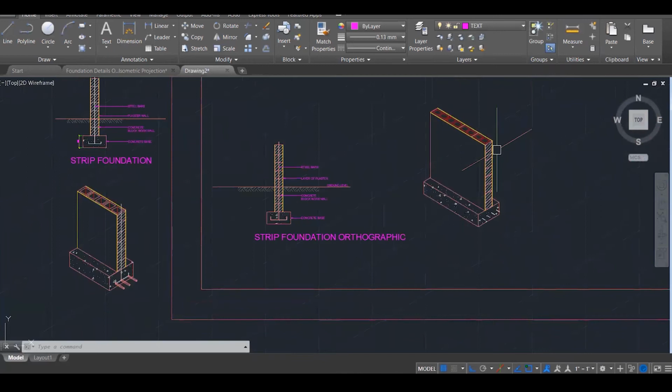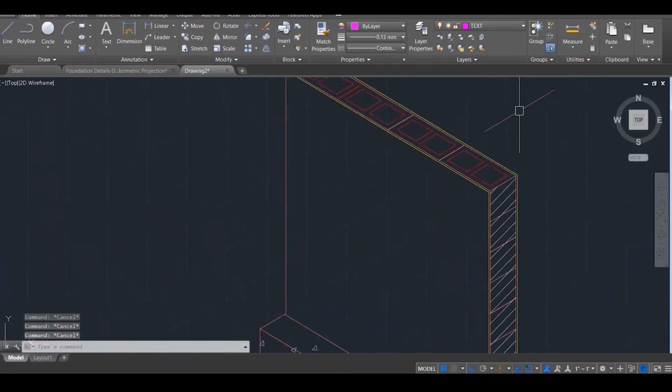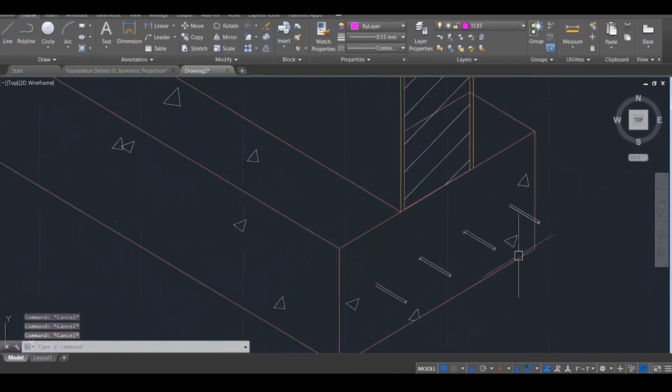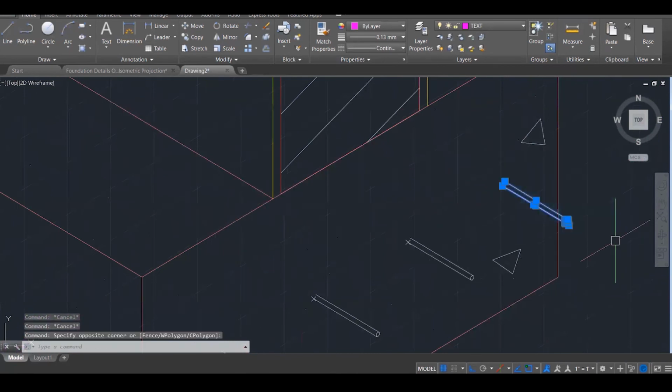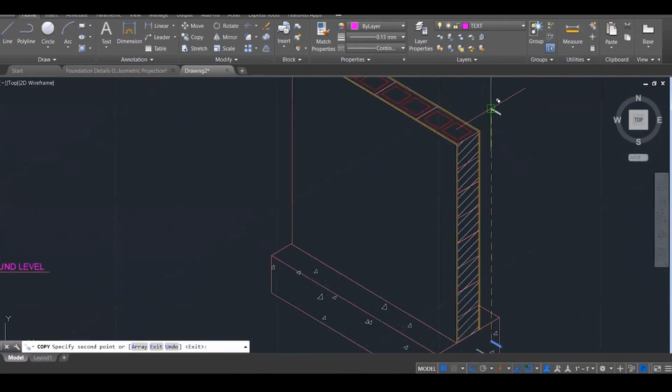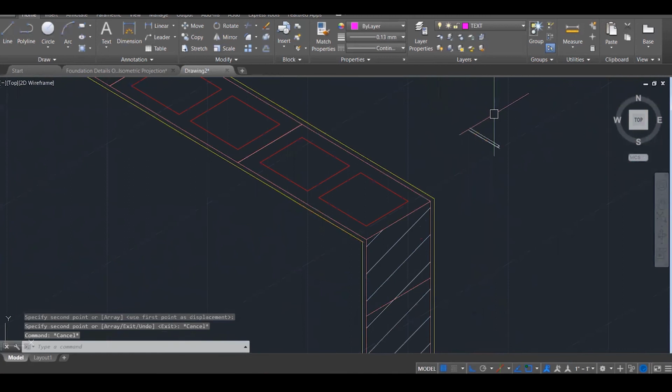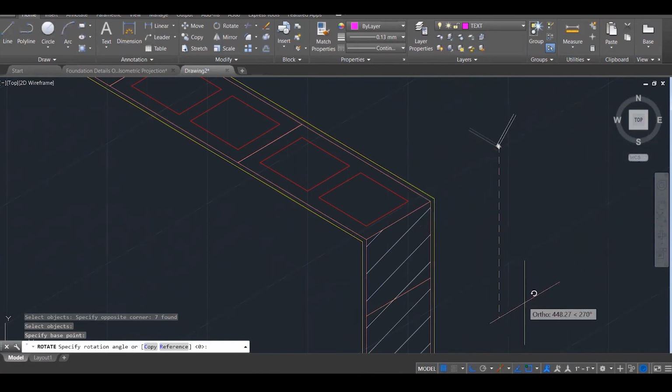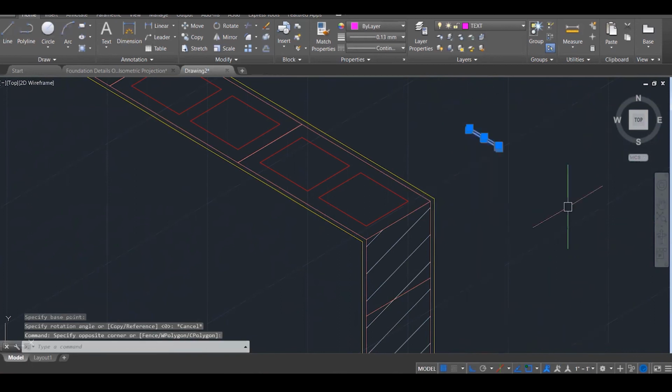So this is what I'm going to insert that hasn't been inserted on this isometric detail. I'm going to put in the steel bar here. So what I can do is I can grab this. While I experiment, please bear with me. Hope this works. Rotate. Ta-da. Nah, scrap that idea.